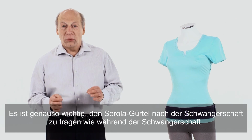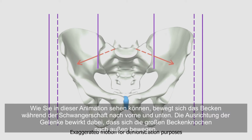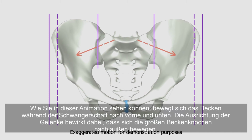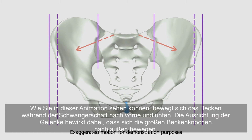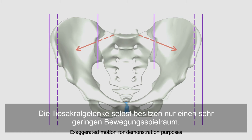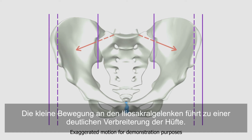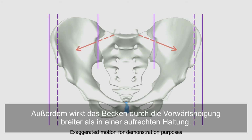It is just as important to wear the Serola belt after pregnancy as it is during. As you can see in this animation, during pregnancy the pelvis moves forward and down, and the alignment of the joints causes the large bones of the pelvis to move outward. This is how the pelvis spreads. The sacroiliac joints are pivot points, so even though they themselves move very little, this small movement at the sacroiliac joints creates a significant widening at the hips. Also, the forward tilt of the pelvis makes it look wider than it would in an upright posture.